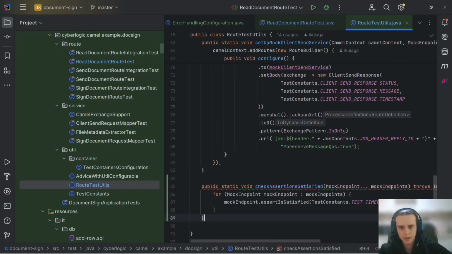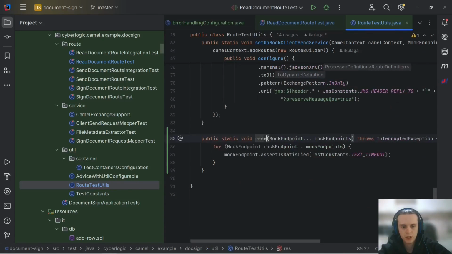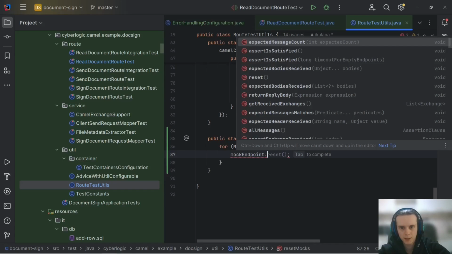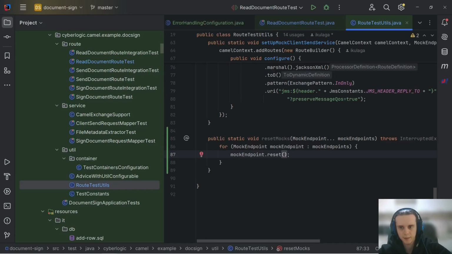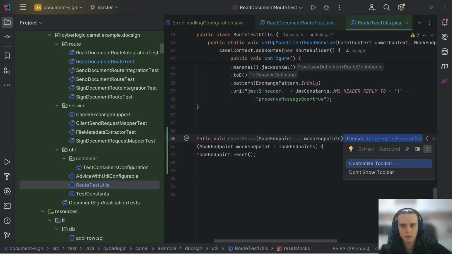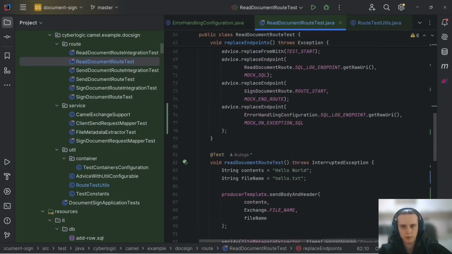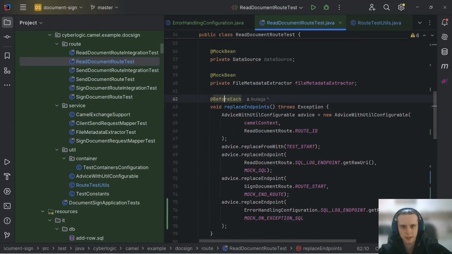It will be very much the same as our check assertions satisfied method, but of course here, instead of checking that assertions are satisfied, we will just call a reset method. This way we will be able to just call reset mocks and don't write mock endpoint.reset multiple times.